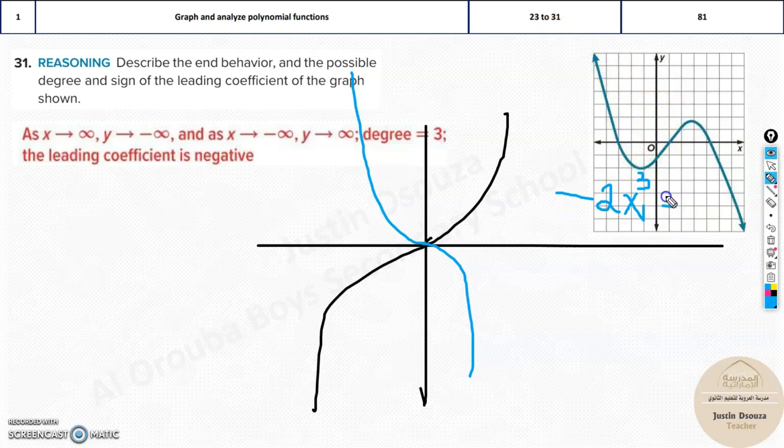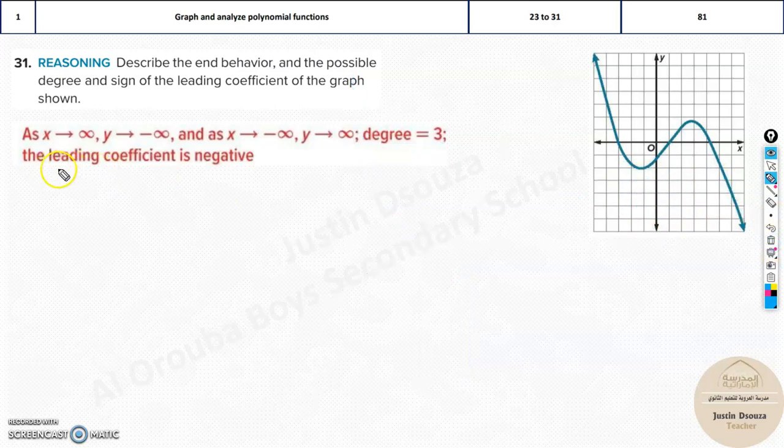I mean, it's not accurate. There is plus or minus, something. It might be x minus 2, the whole square, something like that. It varies. But in general, we are just asking, we are just telling leading coefficient is negative and the degree is 3 and the end behavior.